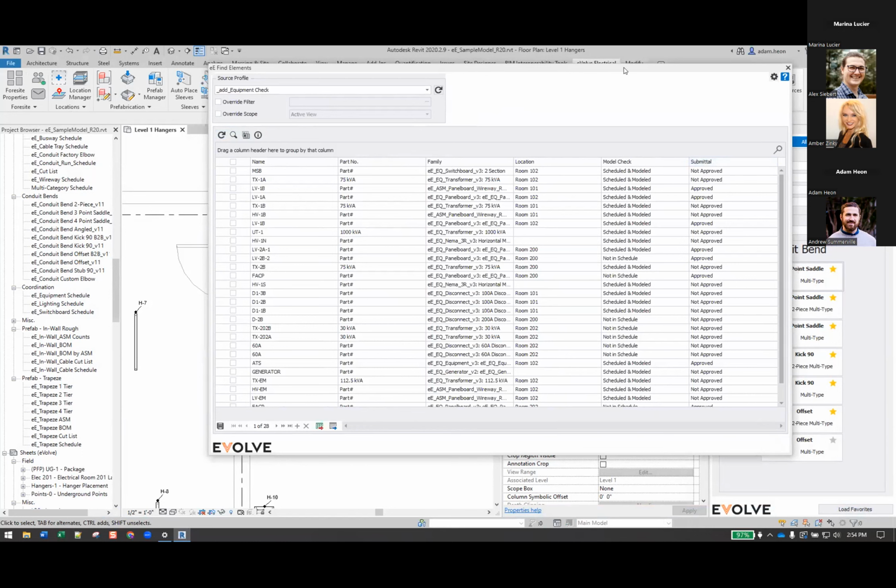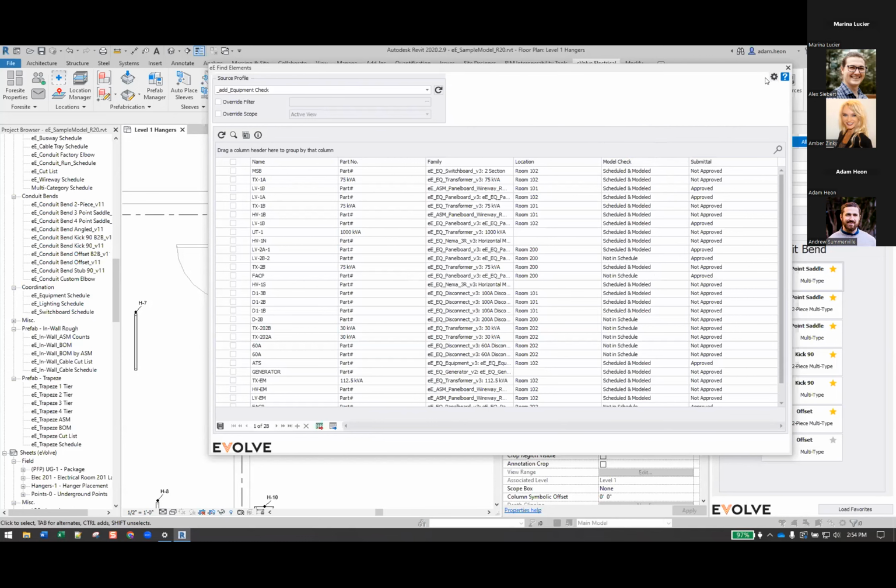All the equipment has those little check boxes that you can check for approved or not approved, and then I also wanted to compare it to my run schedule to make sure my equipment's in there. So you'll see there's two fields here where some of these items are coming in as scheduled and model, and then some items are coming in not in schedule.